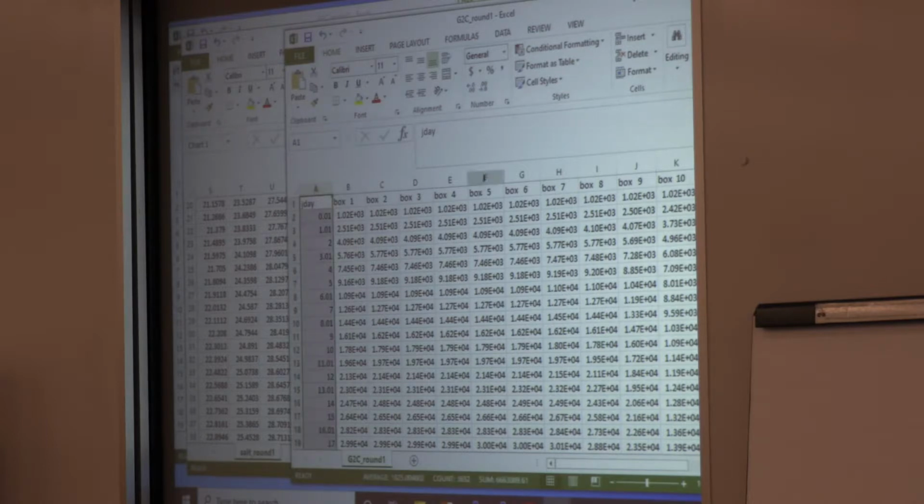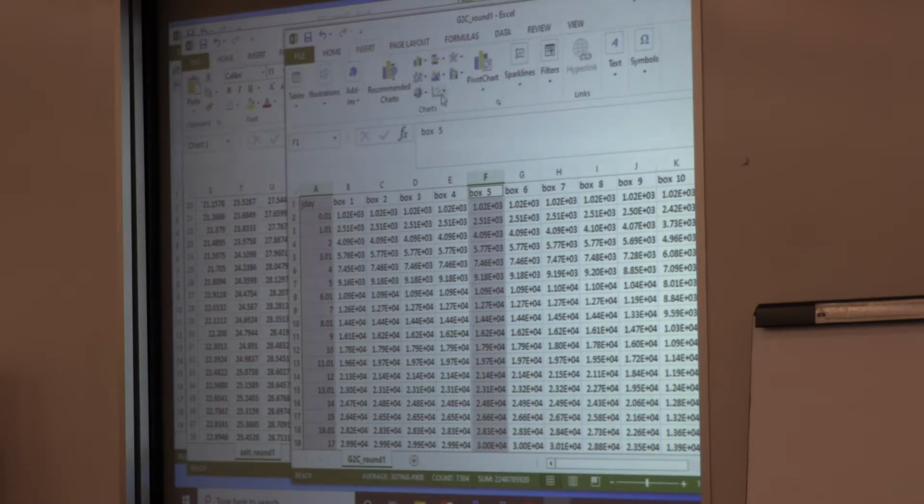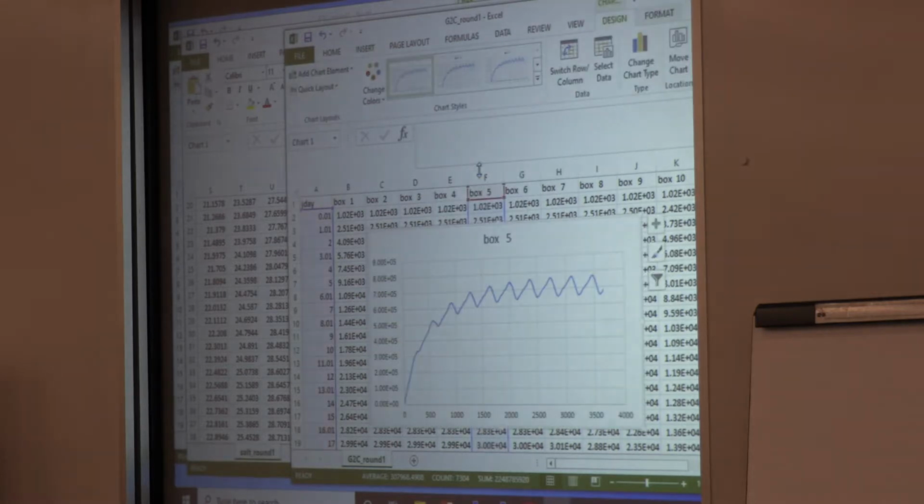Let's plot the G2 carbon in box 5. Okay, so what do we see about the G2? What we saw with the G1 was it would take about 2 years to equilibrate from an arbitrary initial condition. Now let's look at the G2. Here's 2 years, 3 years. We're out here, at least 7 or 8 years to equilibrate.